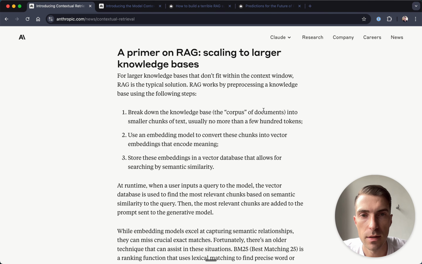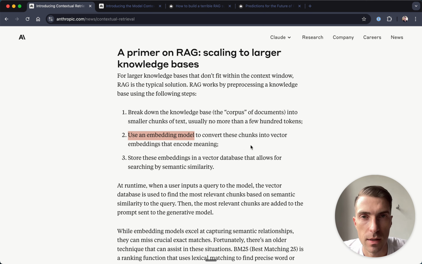And the process as they break down here of a traditional RAG is nothing more than breaking up information into small chunks of text, storing them on the knowledge base, which is sometimes called the corpus of docs, creating a text embedding using an embedding model.